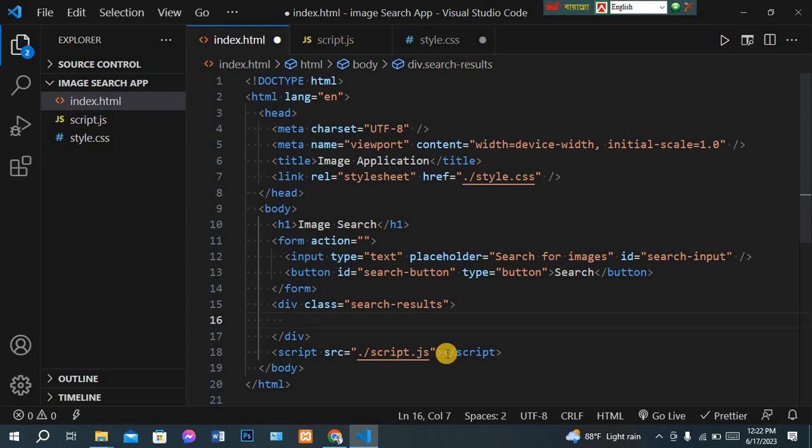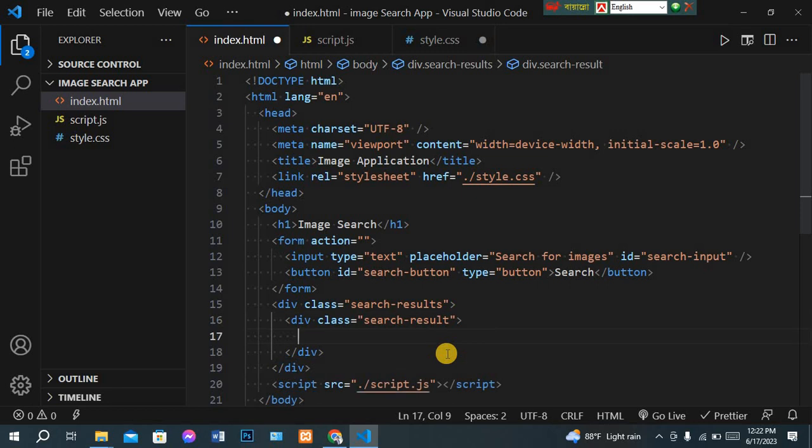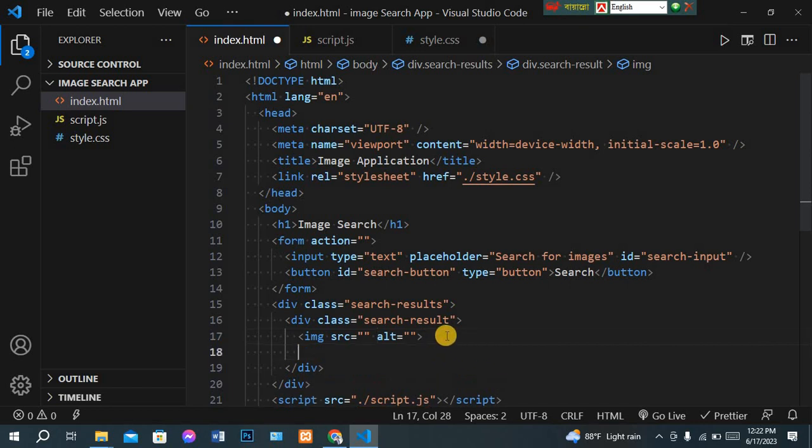And in this div we will take an image tag, img, and below the img we will take an anchor tag, and in this anchor tag we will write another thing.